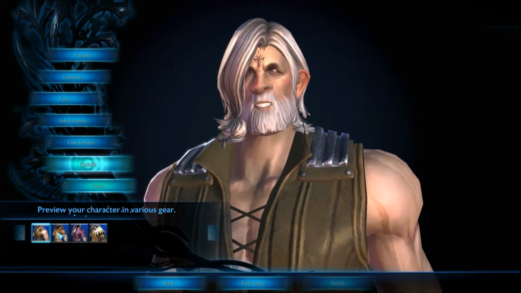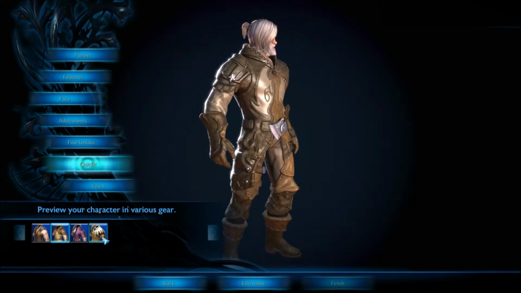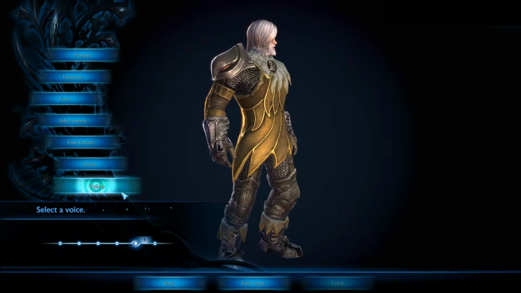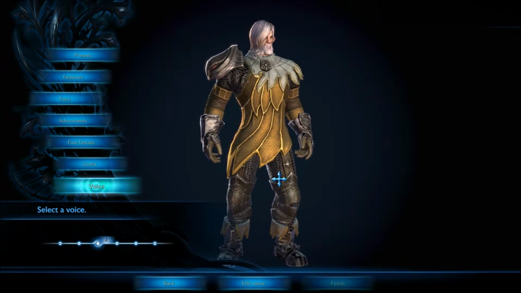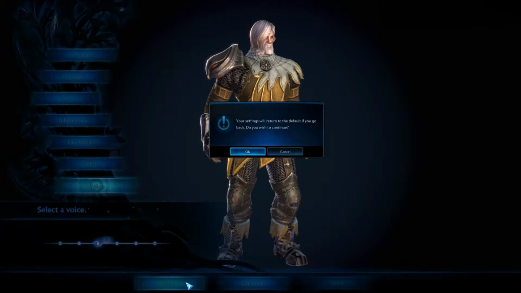And then you choose an outfit. You actually don't choose an outfit. It's pretty much just letting you preview random outfits, so you know what your character will look like in different outfits. And then you can choose the voice. When you go to a voice, it pretty much just makes a little yelling noise like you would make in combat, and that's about it, because that's pretty much the only time your character is ever going to be making any noise.